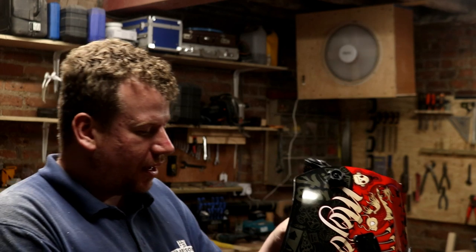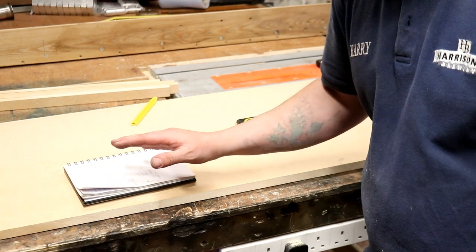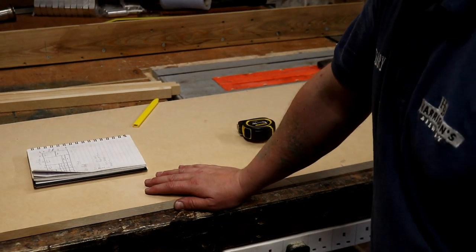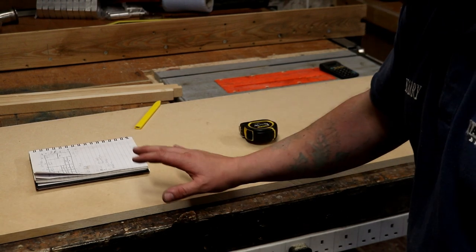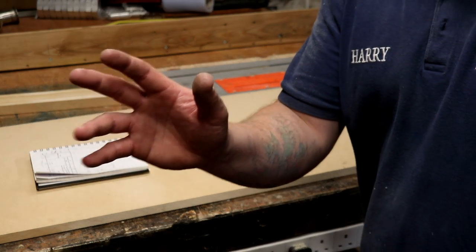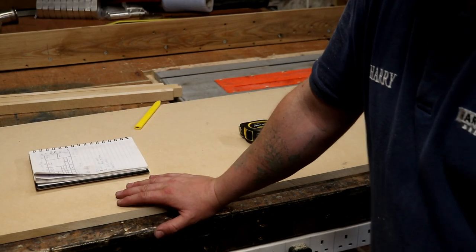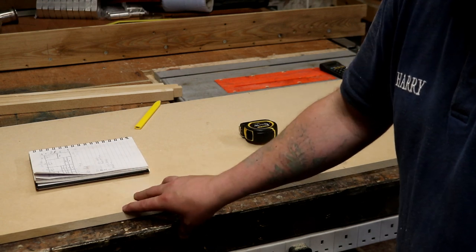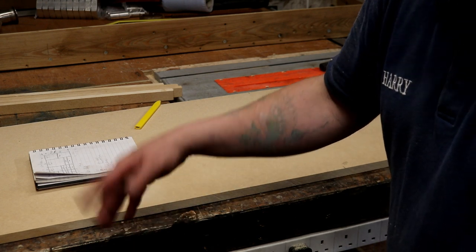I'm over the moon. So what I'm going to do now is continue to cut a little bit more of this. Well, I'm marking out at the minute, actually, on the MDF. So I'm going to continue to do a little bit more marking out on here. Maybe do a little bit of drilling and gluing. We'll see. It is 7:15. I just don't fancy going home tonight. I fancy cracking on with this job. There's nothing wrong at home, by the way. That came out wrong. Home's perfectly fine. I just really want to get this project to a stage where I can take something back this week. So the more I do on this today, the less we'll have to do tomorrow.